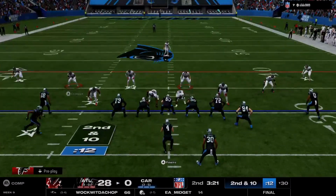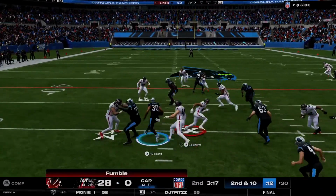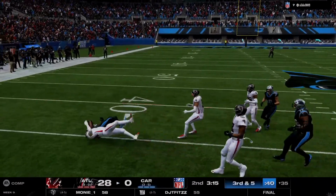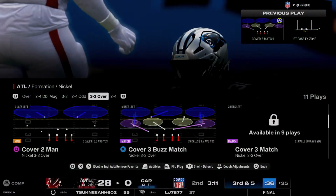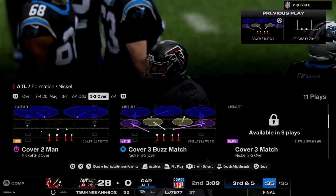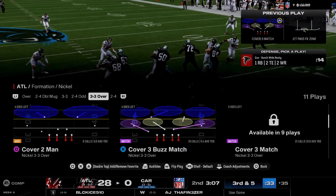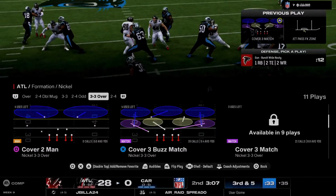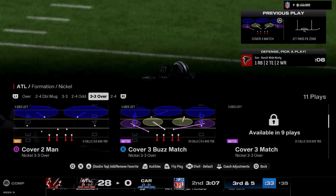They motion a receiver right. Now a loose football. One of his teammates is there to pick it up. Now, obviously, there's never a good time to fumble the ball. It's probably the thing that teams stress the most is ball security. But it makes it a little bit easier knowing that your own team was able to fall on top of it, and at least you can maintain possession.